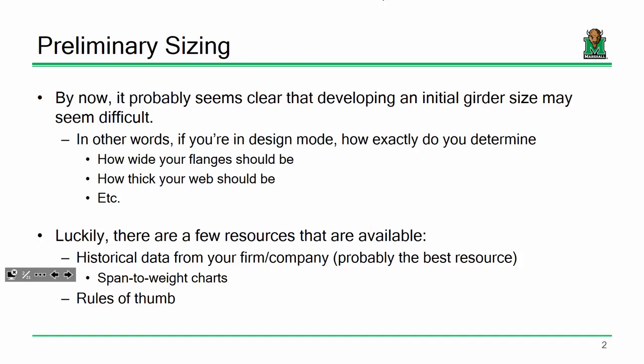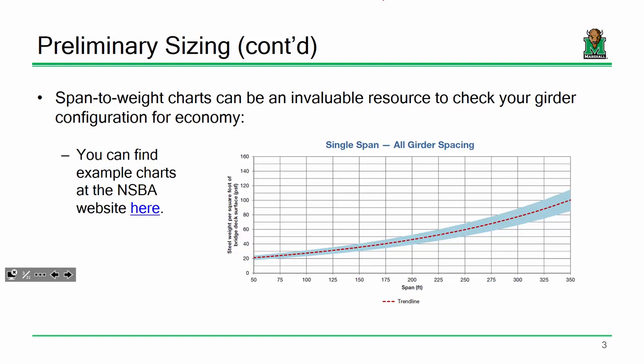Now, another resource that I wanted to mention: NSBA is the National Steel Bridge Alliance, and they have a lot of public information available for you. In all honesty, I think the steel industry does a little bit better job when it comes to educating engineers and making resources available. You go to the concrete industry, they want money for everything. The steel industry puts everything out there for free, because they want to sell steel. They have a lot of span-to-weight curves that you can find online. So based on a given span length, you can get an idea about how heavy a girder is going to be, but I'm going to break it down even simpler than that and use some rules of thumb.